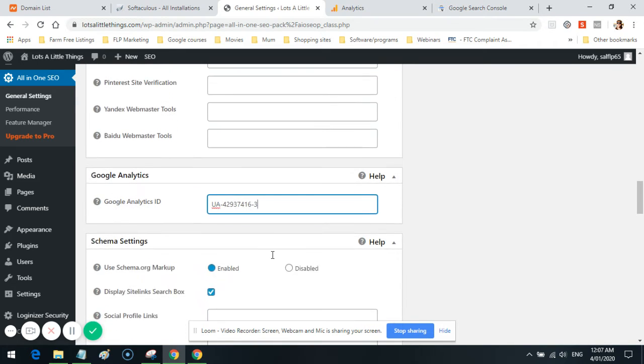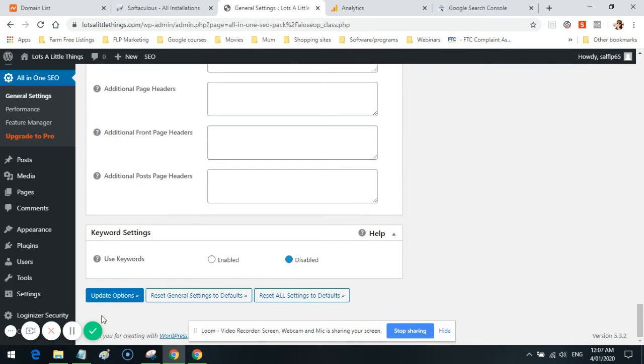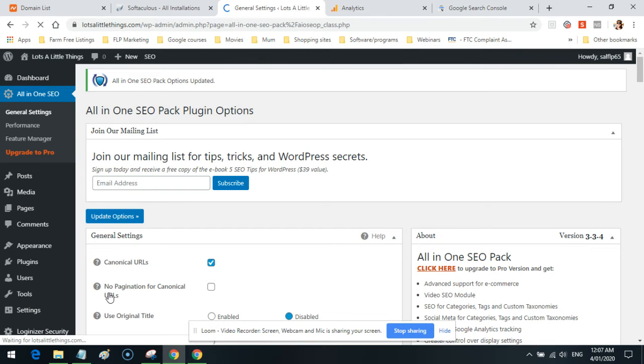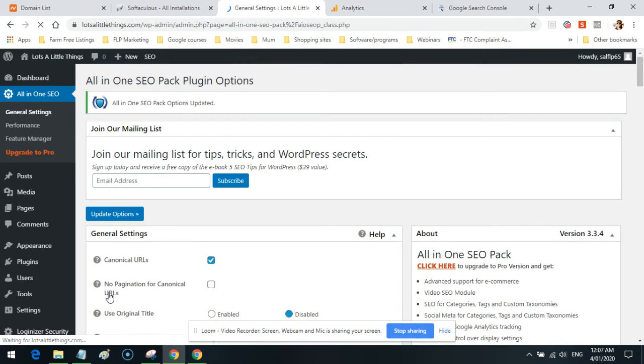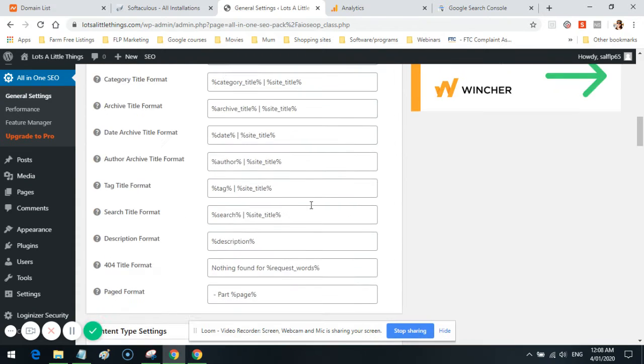And then I'm going to scroll down to the bottom of this page and I'm going to update the settings. Right, I'm going to update options. And I'm just going to let that load for a minute. So I've done the Google Analytics. Now the next part of this that I want to do is I want to verify the website.